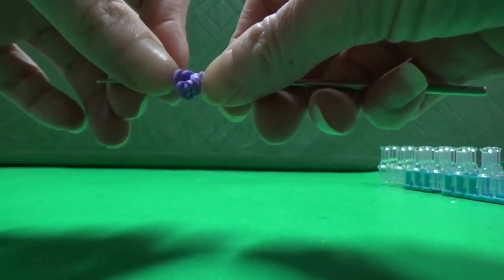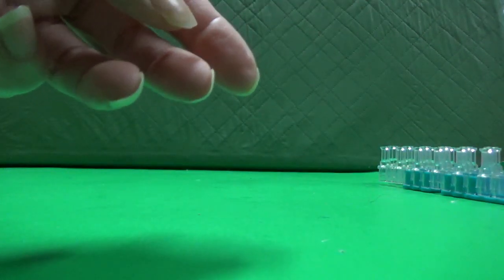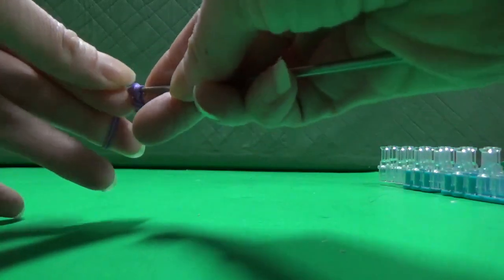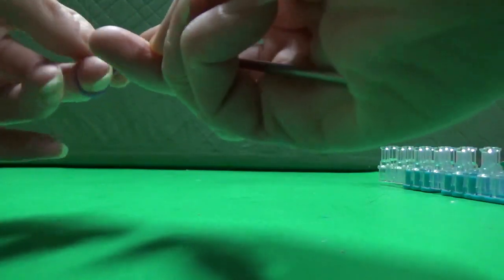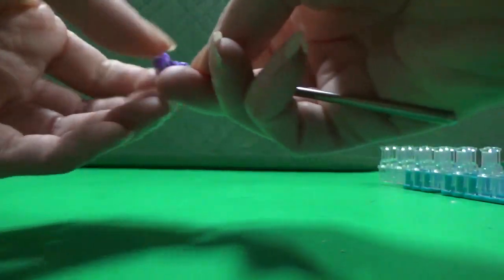From here, we're going to take 2 more purple bands, put them onto the hook, and slide all of this over. You want to try to keep it in the same order as best you can. Even that out a little bit.